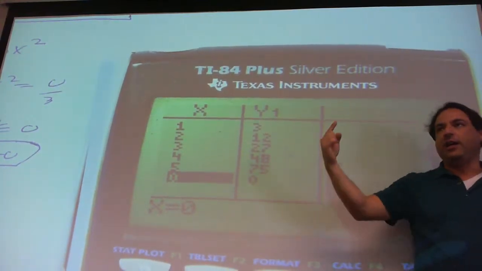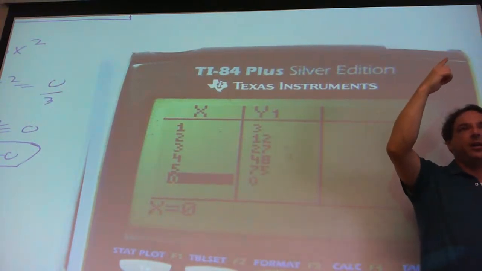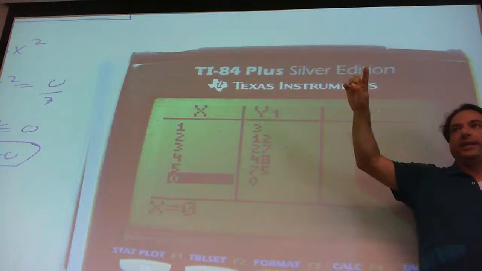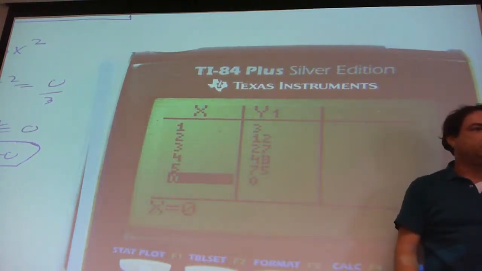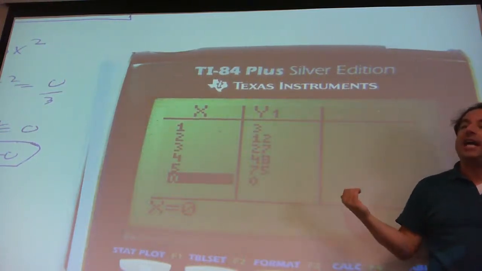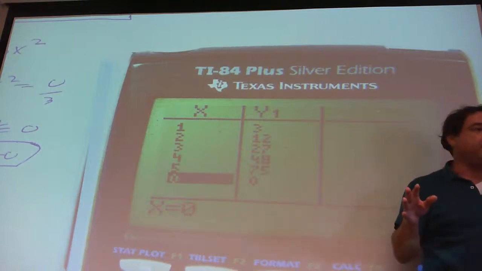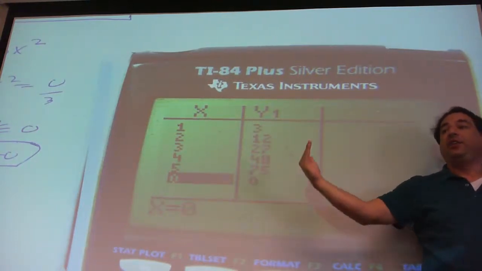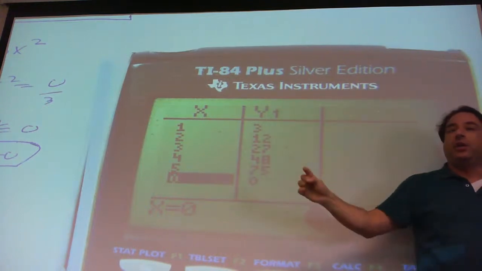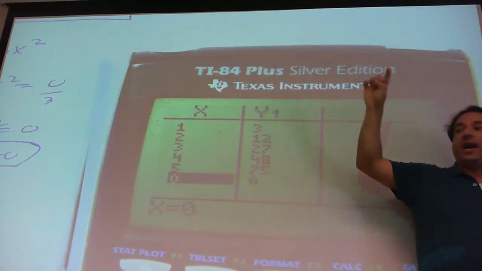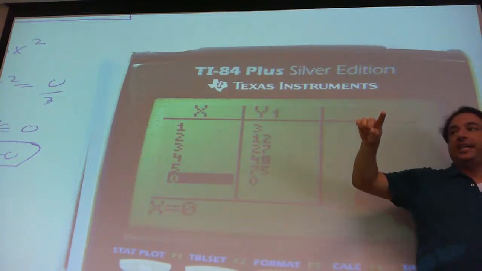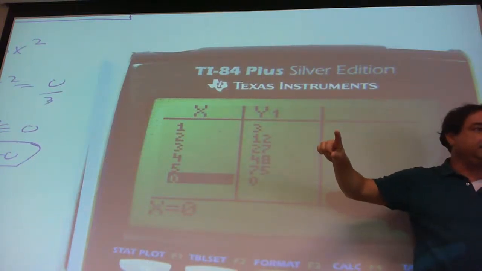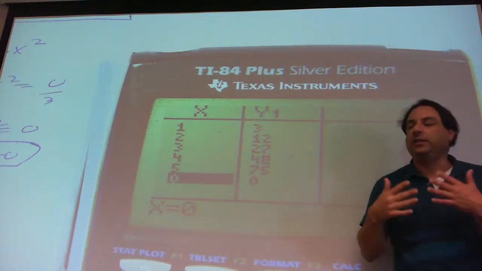So if it goes up and keeps on going up, will it be a high point, a low point, or neither? Neither one. So the sign chart is a way to do it without graphing. If it goes up and keeps on going up, it's not a high or low. If it goes up and goes down, then you have a high point. If it goes down, then up, then you have a low point. Does that make sense?